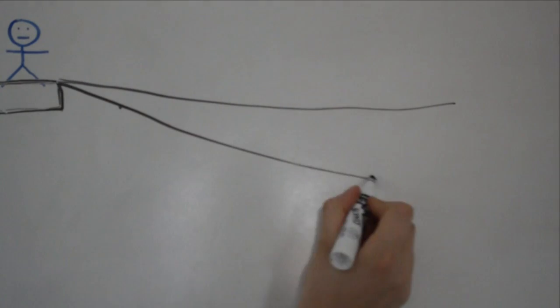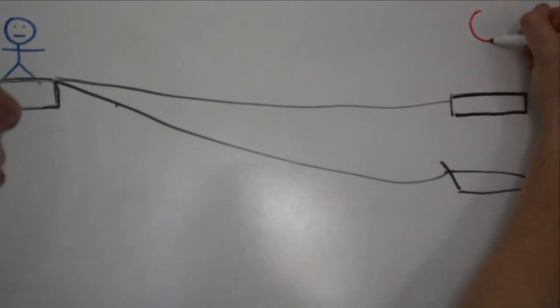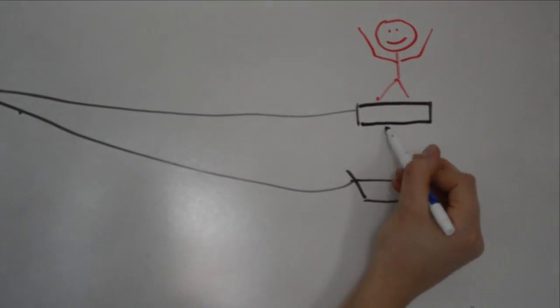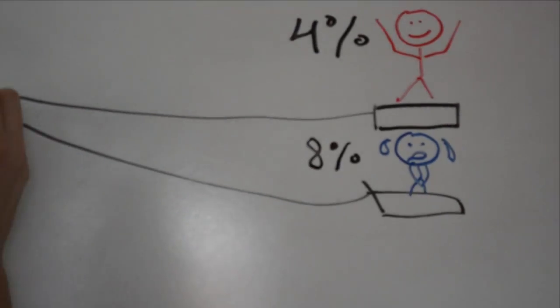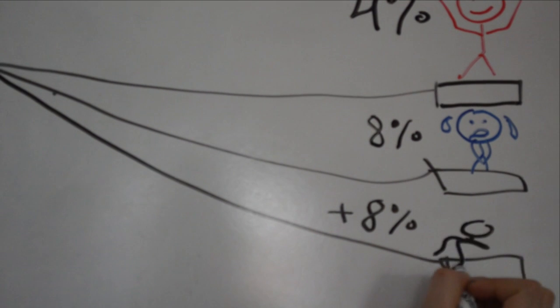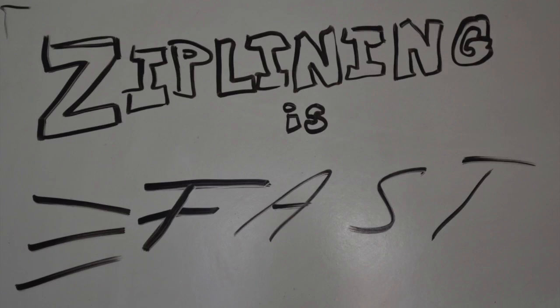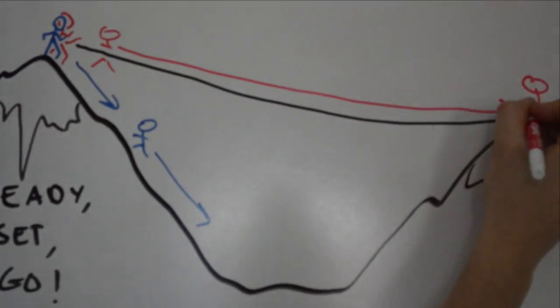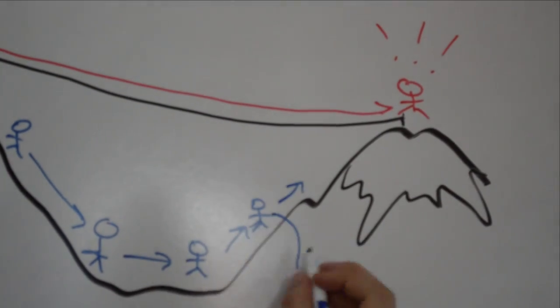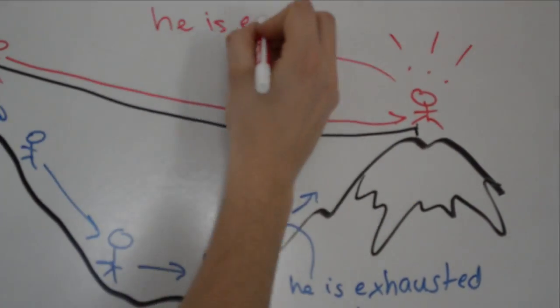Ziplines with a slope of 4 to 8% gradient are ideal for an exciting but safe ride. As the slope becomes steeper than 8%, the normal force between the rope and your pulley acts less and less to reduce acceleration due to gravity. People pay to go on ziplines because they're fast. Ziplines are not vectors, since they are not completely straight, but they are just about the shortest scalar humans can take between two elevated points.